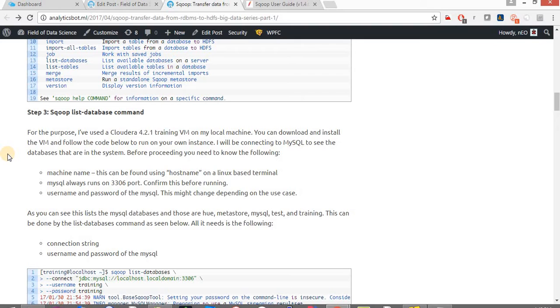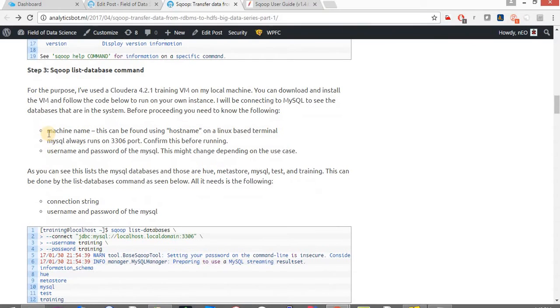Before proceeding, I'm assuming that you have a running Cloudera instance, and that the Cloudera instance has a MySQL database in it. We saw how we can get the machine name using the hostname -f command on the Linux-based terminal, and MySQL mostly runs on port 3306, but please confirm before running because this might cause an issue.